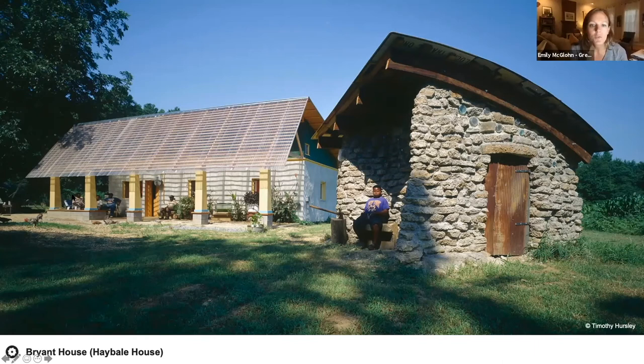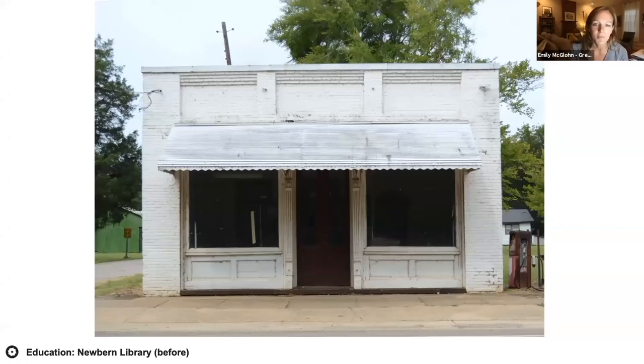Rural Studio started over 27 years ago by building unique homes for single families. Initially the design process really didn't focus on replicability or affordability, and the materials we used — like old sidewalk pieces or carpet tiles or hay — had little value until we assigned them a value. We were probably using those inexpensive materials because we couldn't afford much else in the beginning. In addition to housing, our students also design and build projects for community organizations.